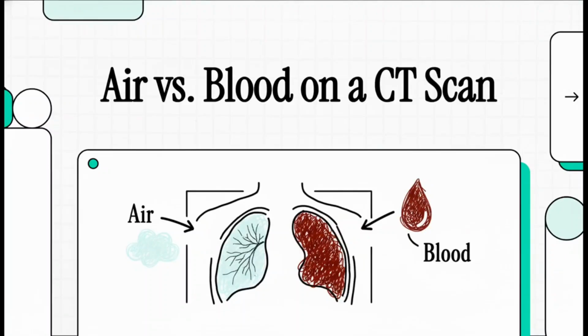All right, let's dive into one of the most critical calls you'll ever have to make in an emergency room: telling the difference between air and blood on a chest CT scan. Seriously, getting this right can save a life. So, let's make sure you get it right every single time.